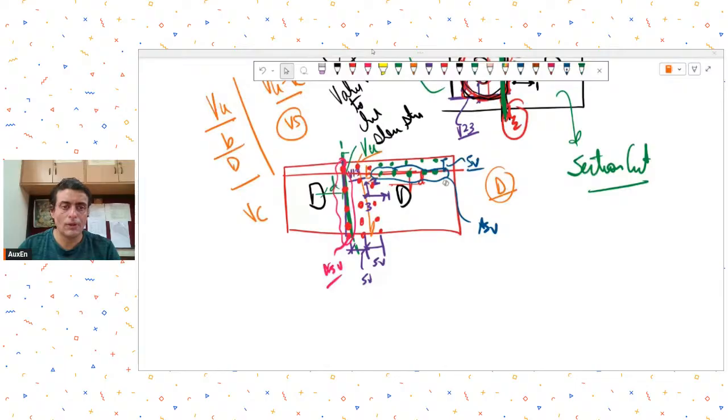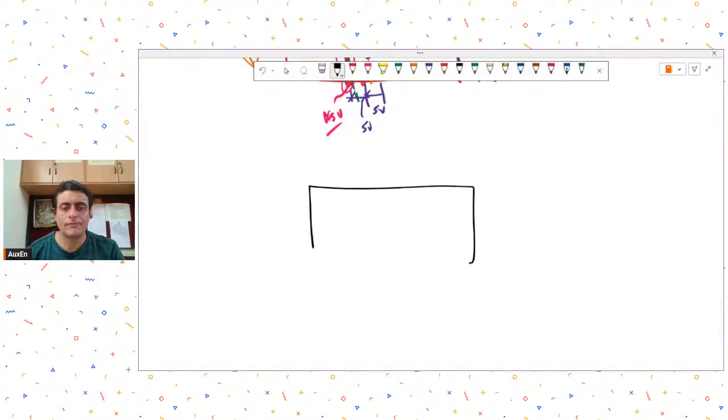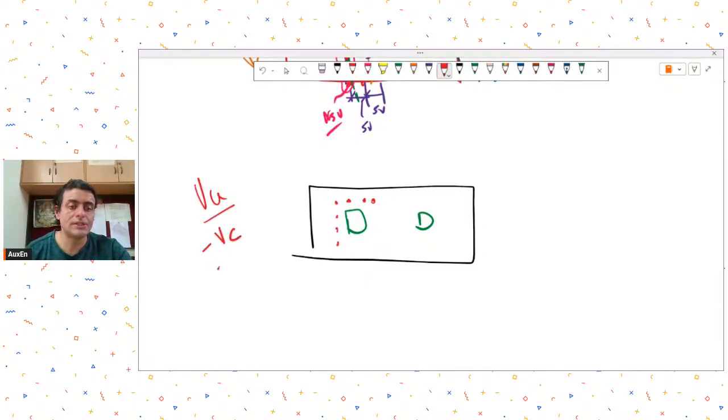Now for two-way shear or punching, you need to provide in a closed perimeter. So if this is your column, again first you calculate your Vu punching shear. From that you subtract the Vc, how much punching shear the concrete can take. This will give you Vs, and then from Vs, if you equate it to 0.87 fy Asv, you find out the total Asv. That total Asv has to be distributed in the periphery which is at d by 2 distance, remember, for punching. And then you keep on providing it till your punching shear stress becomes half of tau c.